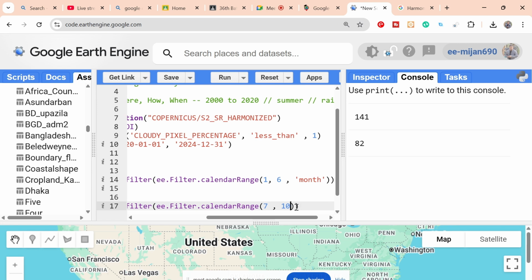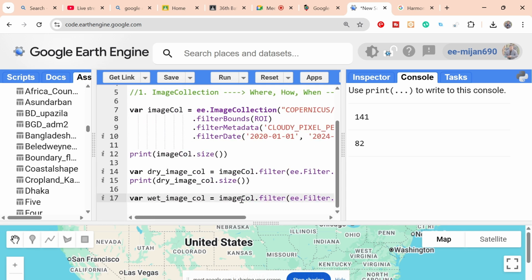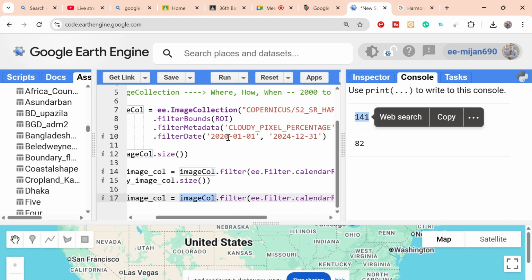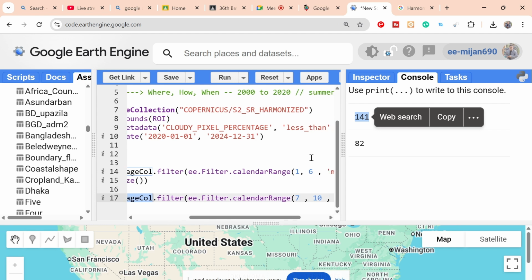And further, I mention here the unit. Basically, it's month. So now what happened? From this collection, basically the 141 images across all time, it creates one collection of images available from July to October.